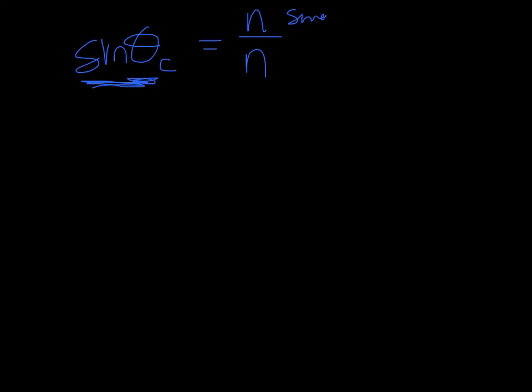So the general equation to find the critical angle, and this is just a derivation from Snell's law, is that the sine of the critical angle is the ratio of the two indexes of refraction. Okay, so which one goes on top? Well, remember, sine theta has to be less than 1. It only goes from negative 1 to 1. So you're always going to put the smaller over the bigger. And that's really the easier way to remember it. People go n2 over n1, and which one's n2 and which one's n1? Just put the smaller one on top and the bigger one on the bottom.